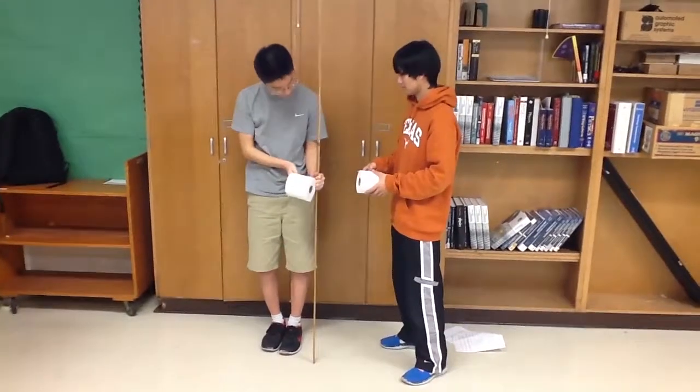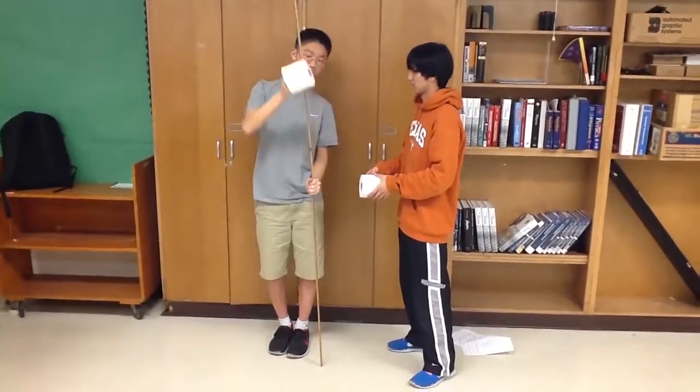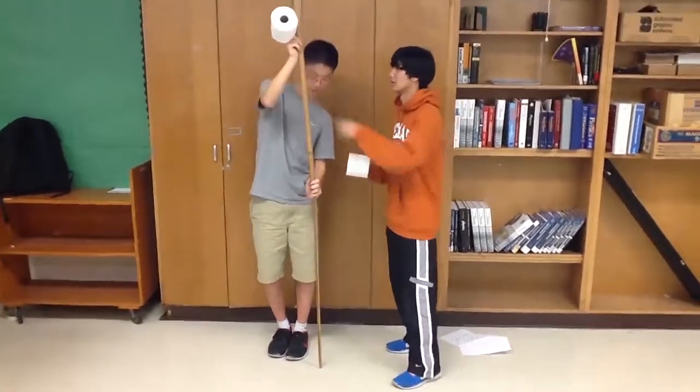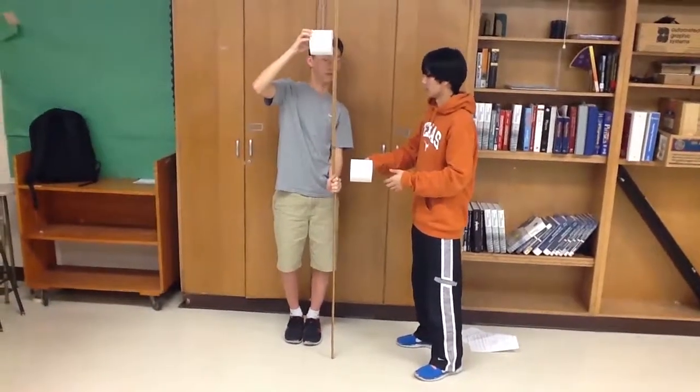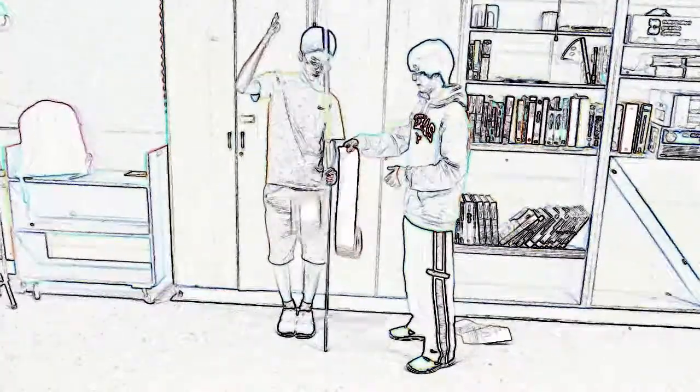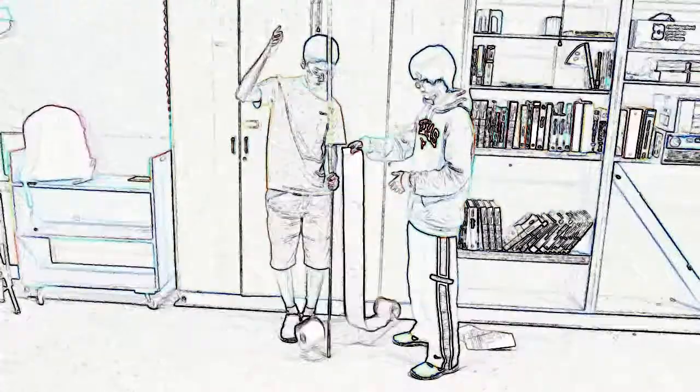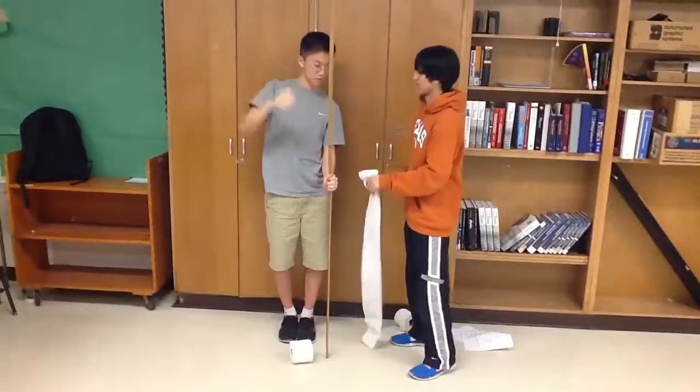In AP Physics C you learn the difference between something that's moving in a straight line and something that's moving in a straight line and rotating. It's really cool when you get to the final answer and you drop one and you unroll the other one and they hit the ground at the same time as you prove that physics works. And that's why physics is awesome.